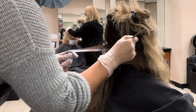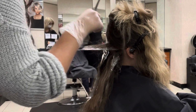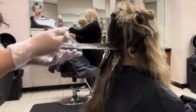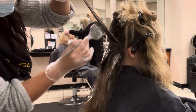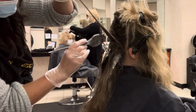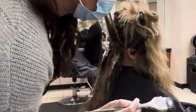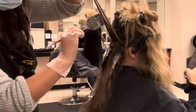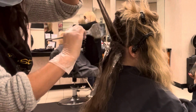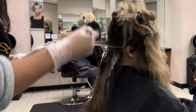It's definitely going to have a lot of her natural still in between all of the sections, but that's also going to make the blonde balayage pieces pop more. When a blonde strand is sitting next to a darker strand, you're going to see the highlight more, rather than if everything's blonde on top of blonde, where the highlights don't stand out as much. So a lot of times it's nicer to have some of their natural still in the hair so that you can really see those blonde balayage pieces pop more.